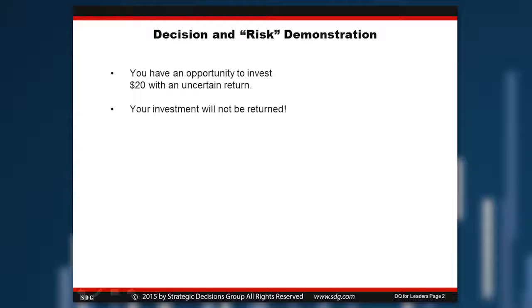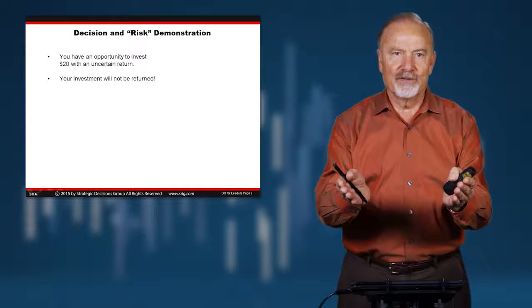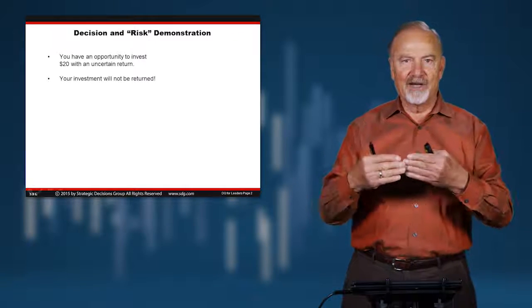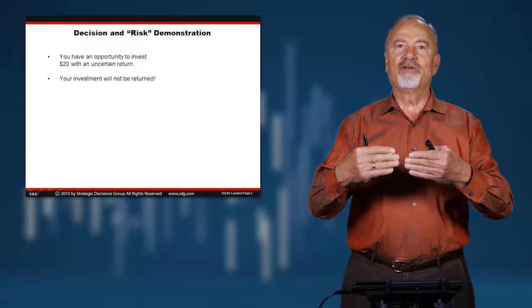In fact, the investment will not be returned. So it becomes what we call a sunk cost. Decision-making in general is only forward-looking. So what's behind us is only information to go forward. Decisions can't undo what the past has done, but we can do things differently going forward. So once it's a sunk cost, it really means after that, you should ignore it.